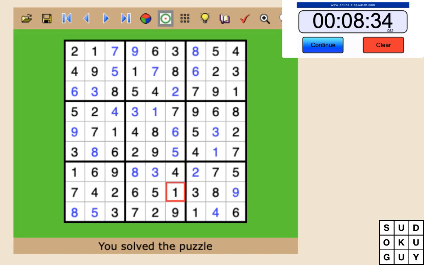8:34. Much faster than 48 and 49. Alright. I think what slows you down is you always fill in all pencil marks for whatever number I'm working on at the time. So like, if you're working on 5s, you mark down every square that can have a 5 in it.